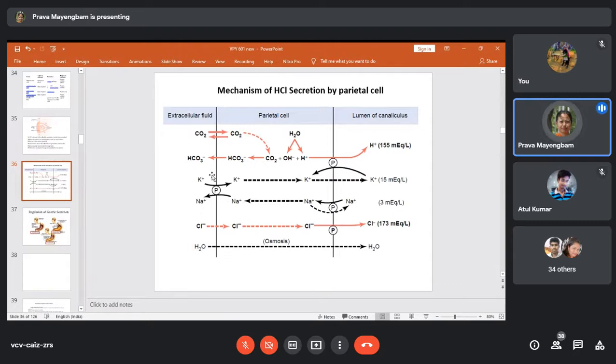So first of all, you start from here. When you read, you start from this portion. In this, what you have to know is that carbon dioxide is highly diffusible across the cell membranes. And water is moving through osmosis. As these ions are added over here in the canaliculus, water will be dragged, right? When the osmolarity is higher, in order to maintain the osmolarity, the water will move from lower concentration to higher concentration. So water movement is through osmosis. Carbon dioxide is easily diffusible. And sodium and potassium movement is against the concentration gradient through the sodium-potassium pump. This you have to understand, okay?